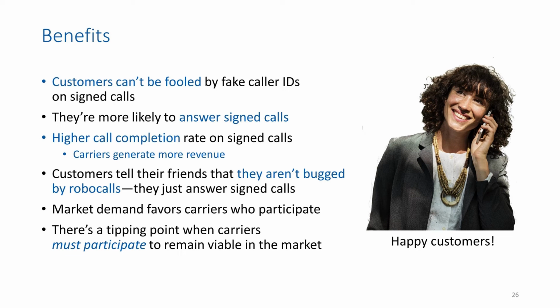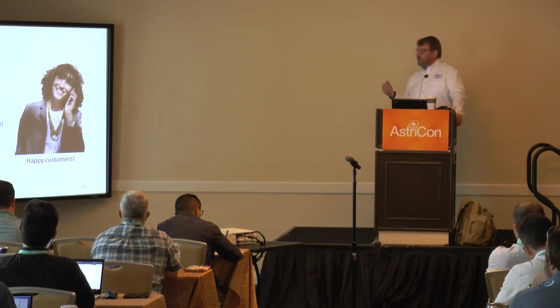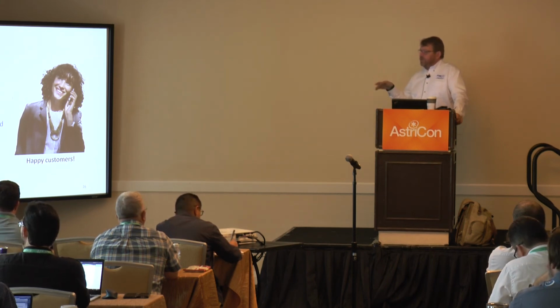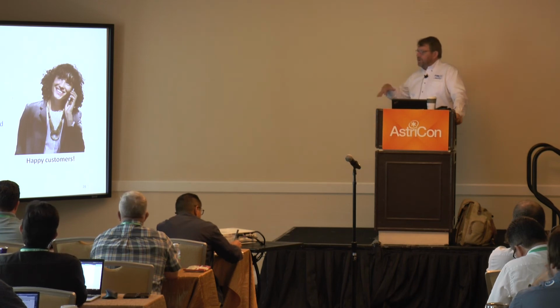And now I can see on the display, between the normal robo screening that happens and the calls that do come through, that there is some information on the caller ID to know whether or not it's fake or not. And once people trust them, they're more likely to answer signed calls, right? If you see the call's been verified, you're more likely to answer it versus a call that's a potential spam or unsigned. It'll improve call completion rates and hopefully reduce the being bugged by robocalls, reduce that churn that's happening for it.